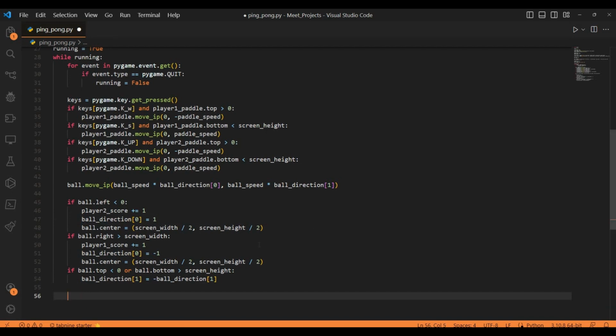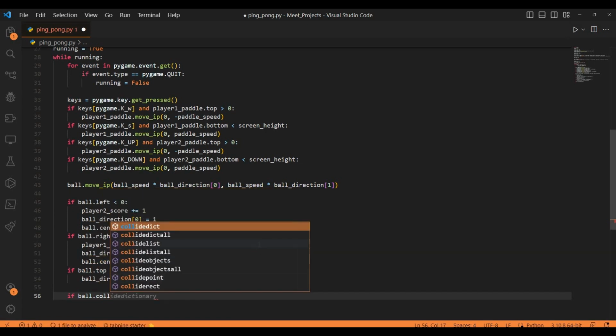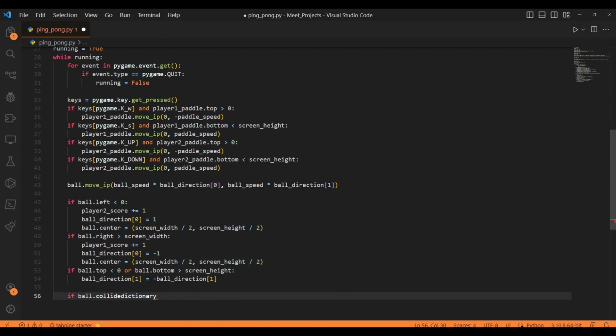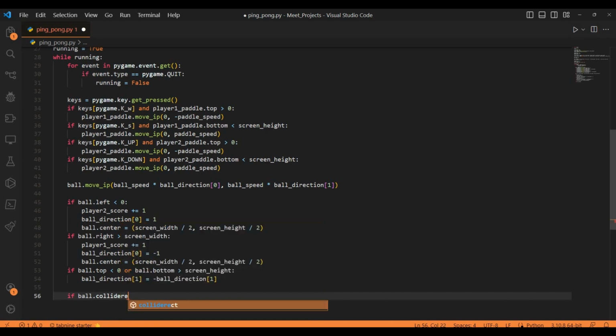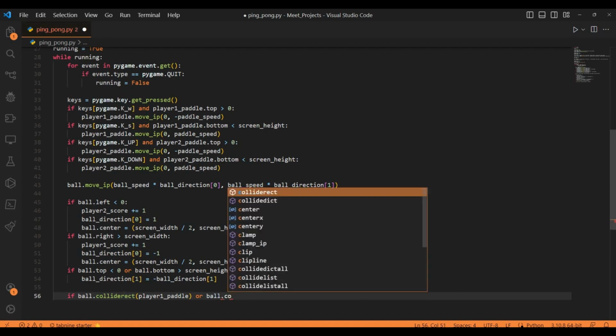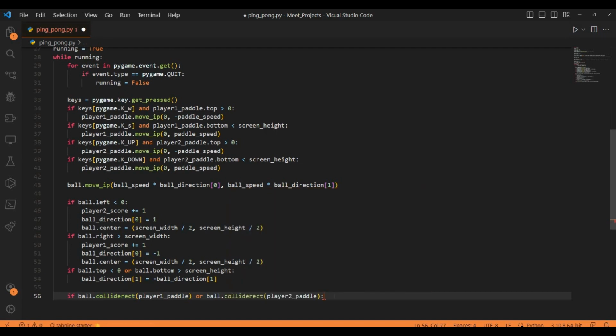So we have collide rect with the player 1 paddle, and ball.colliderect with the player 2 paddle.